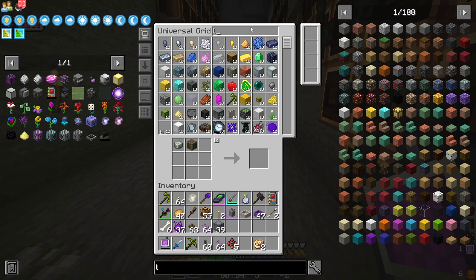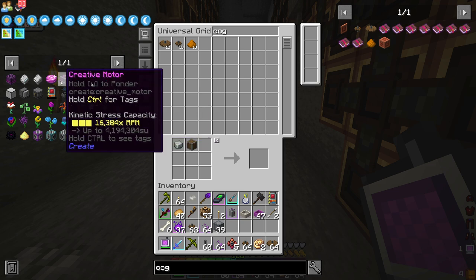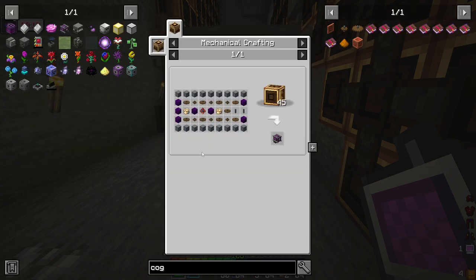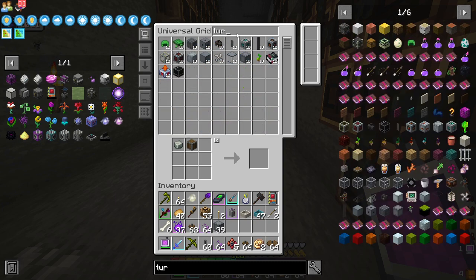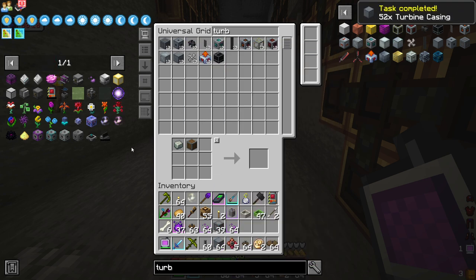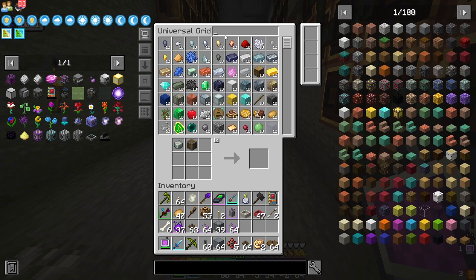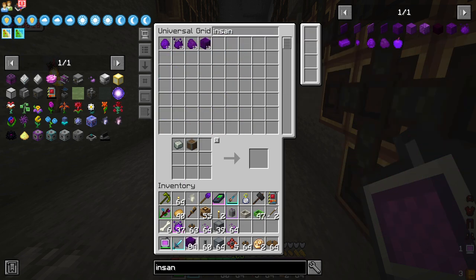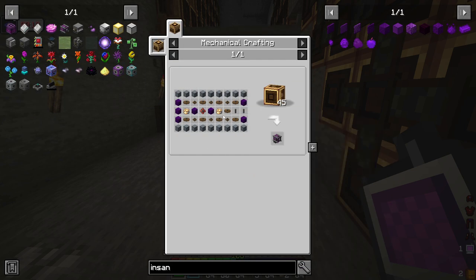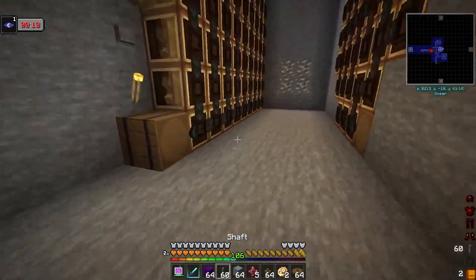Okay, we're also going to need some large cogs, some small, some large cogs for this. Like I said, the very first one we're going to make is this precision motor. We're going to need some turbine casings. Thinking this is the one that we're going to need it from. Some insanium blocks. It's a good thing that we can pretty much request whatever we want from our tablets. And some shafts. We already had the shafts.